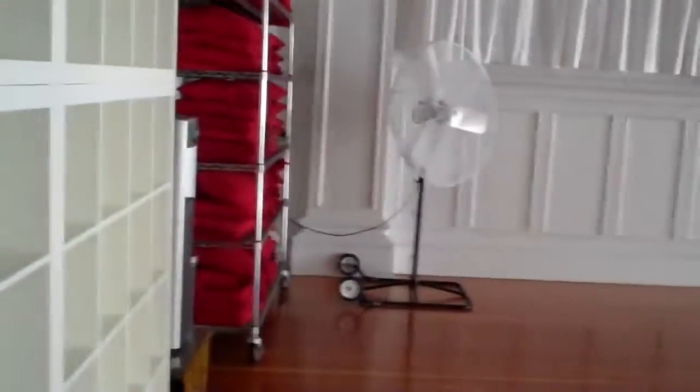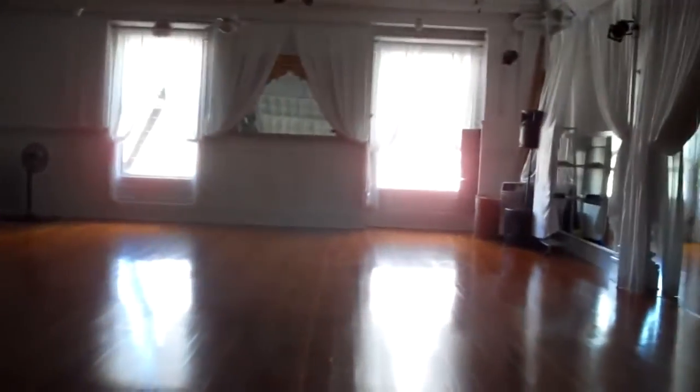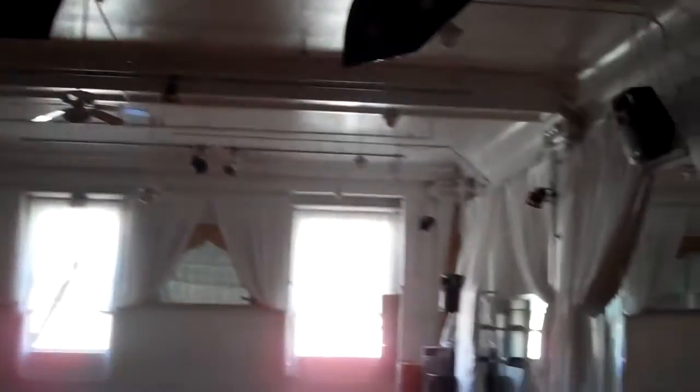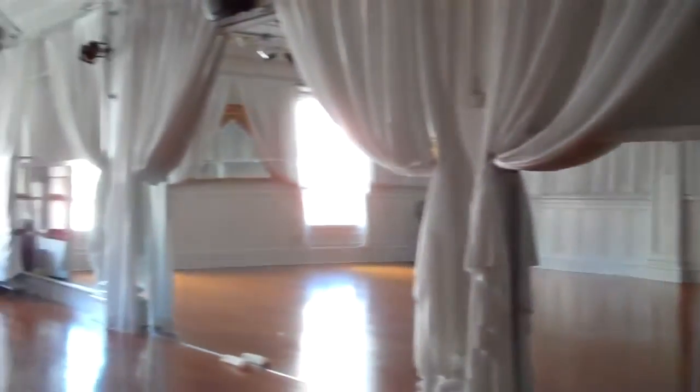Come in with me — this is our studio, this is where we host our trainings and most of our classes. As you can tell we have a lot of photo lighting because we shoot our videos here for our teachers, which is really cool. This whole place is equipped to be a training center and video center for all of our routines. We just shot a ton of routines recently and used this room for that.